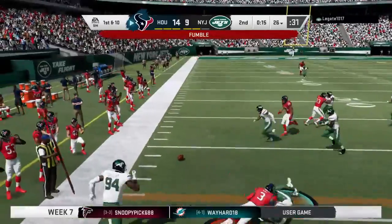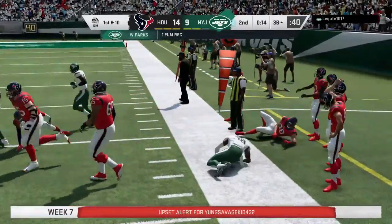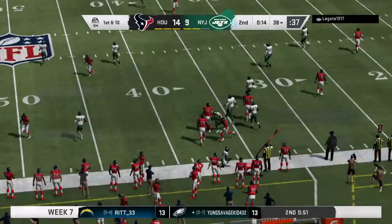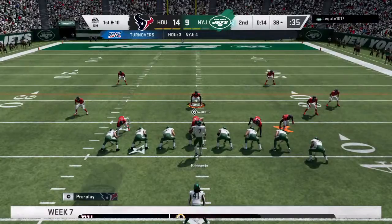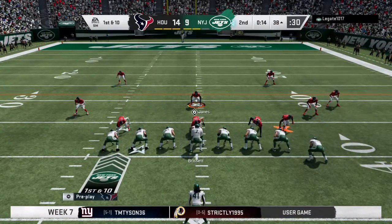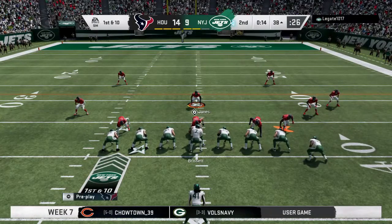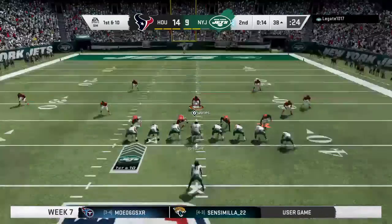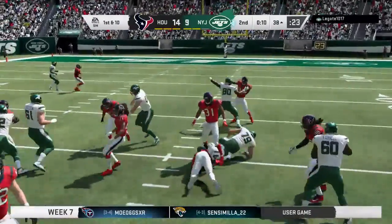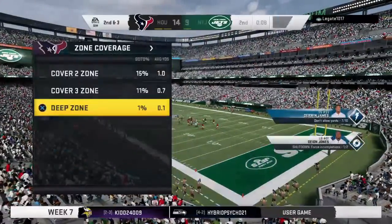And he lost the football. And it's scooped up by the Jets. And they have possession, and they have it at the 38-yard line. So here's a 1st and 10 at the 38. On the ground, Kamara. A solid run on 1st down. Gain of 7 leaves him with a 2nd and 3.